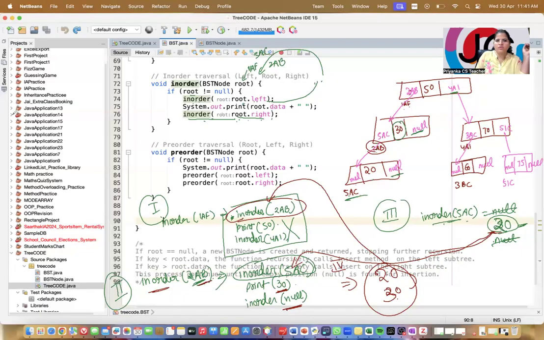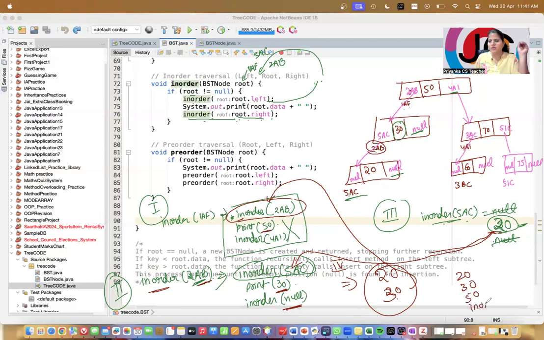So this means 20, 30, and then we are printing 50, and then in order 4A1. If someone really wants to know the in order traversal of 1AF, which is the root node, they print 20, then 30, then 50, and then they have to call in order 4A1, because we are at this point.